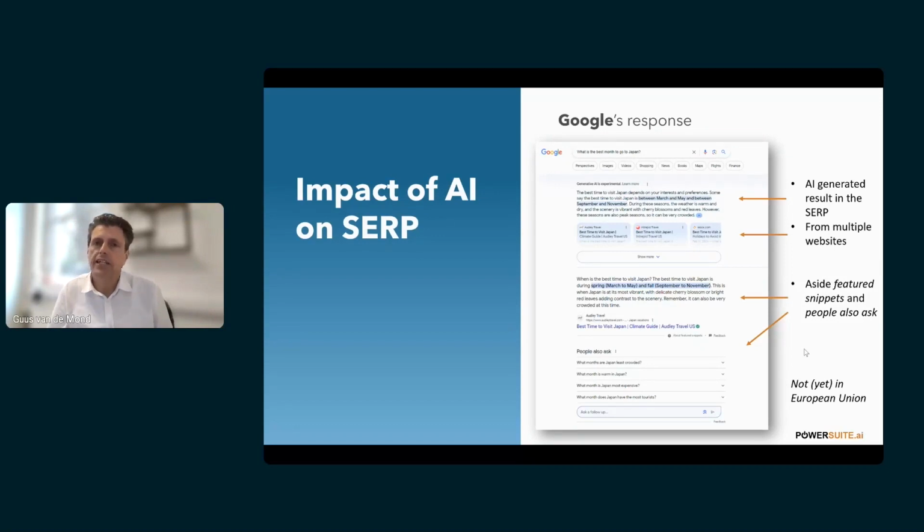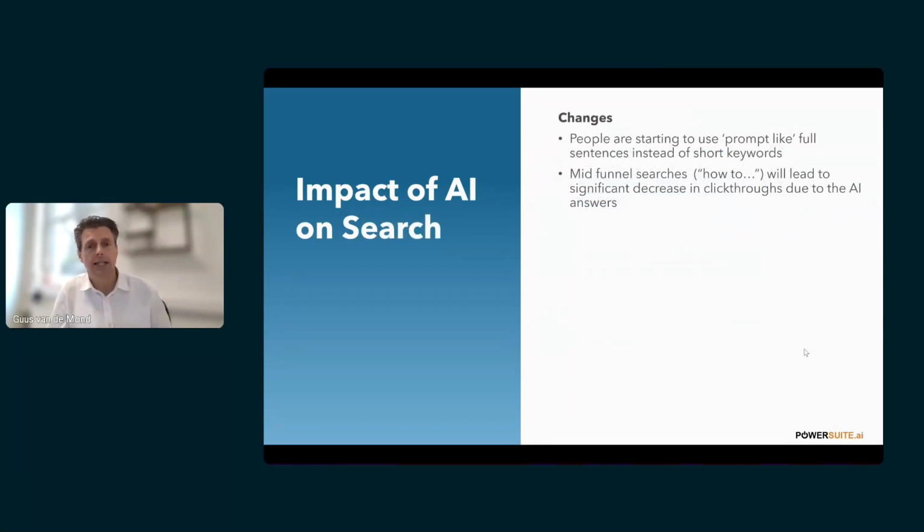What does that really mean for searching? You actually see a number of changes with that, which are visible even now. Traditionally, searching on Google usually meant typing in a few keywords, hitting enter, and then getting your results. What we're actually noticing is that the way of searching, especially through the use of ChatGPT and other language models, is increasingly shifting towards a kind of prompt-based searching. So instead of searching with just keywords like work shoe, steel toe, you'll now phrase it more like, I'm looking for a work shoe with a steel toe, using full sentences. So it's shifting more towards full sentences, where people are increasingly expecting to get the right answer straight away.